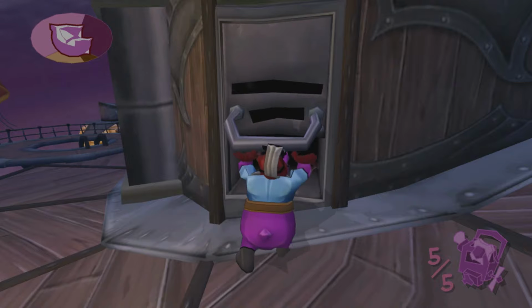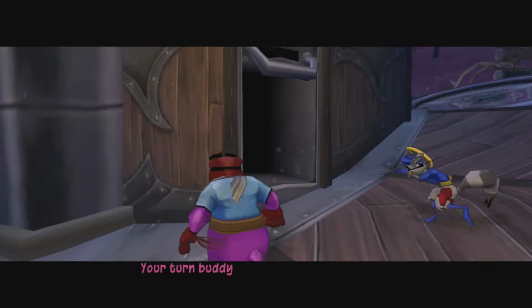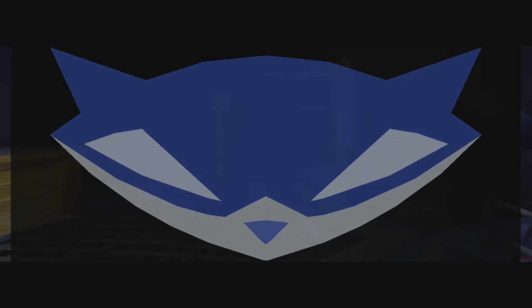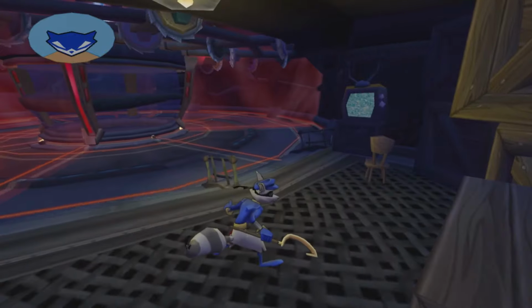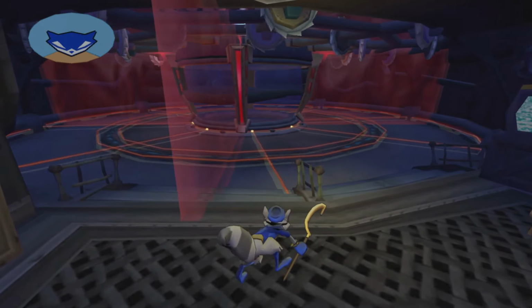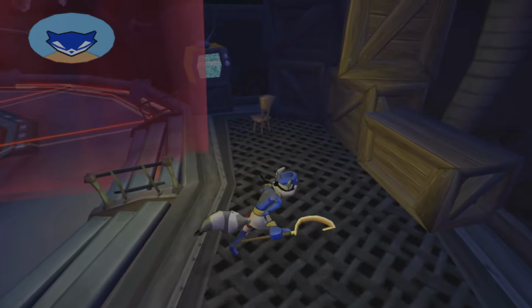Rotate around the face buttons. Kind of a dumb minigame. I don't like the way he does this. And Sly jumps in for some reason and the door immediately closes. This place is packed with laser security. First, you'll need to make your way to the far end of this room. Then jump up to the second level to get at the engine room control center.